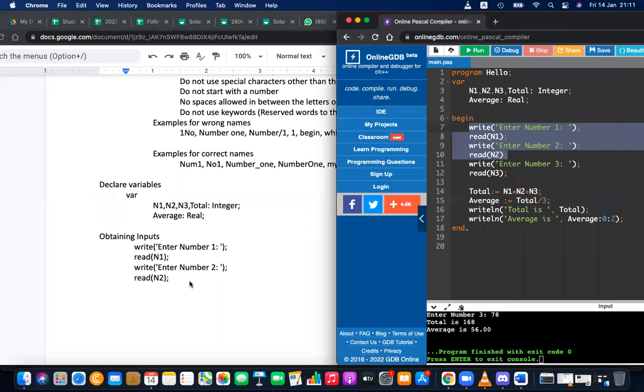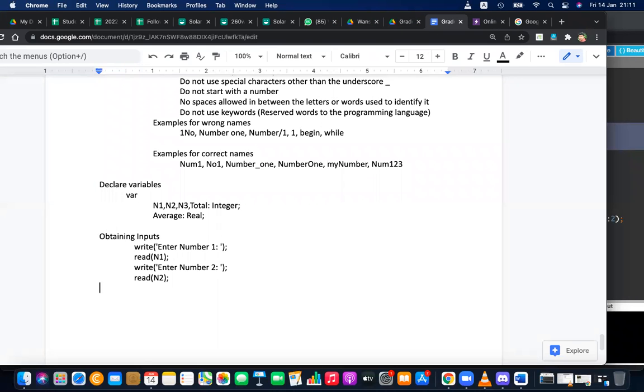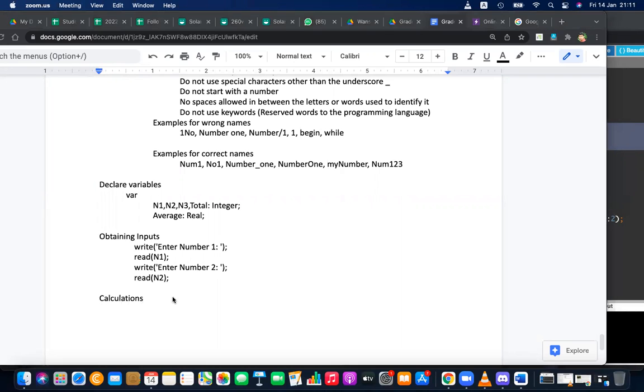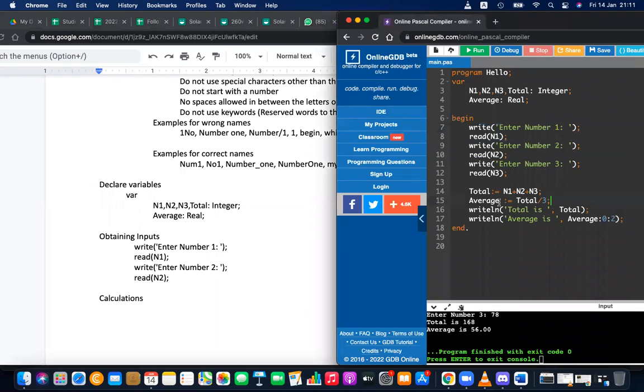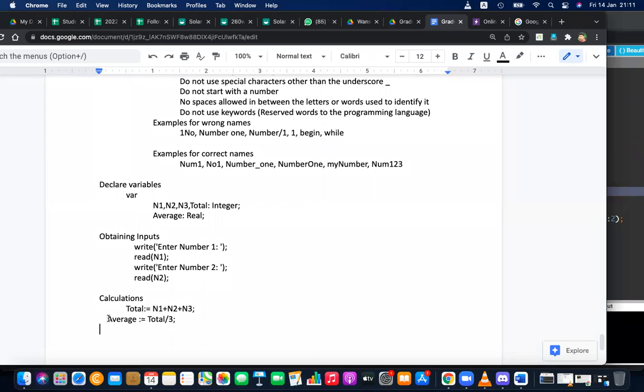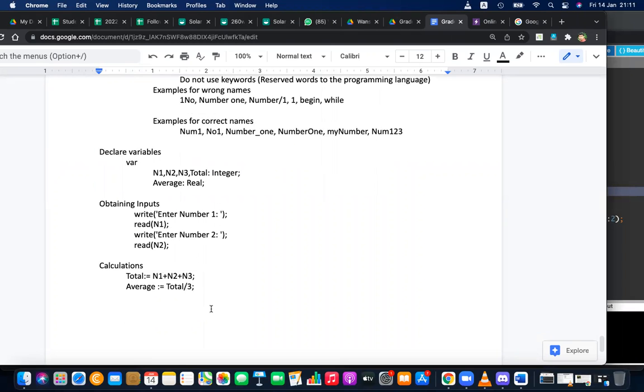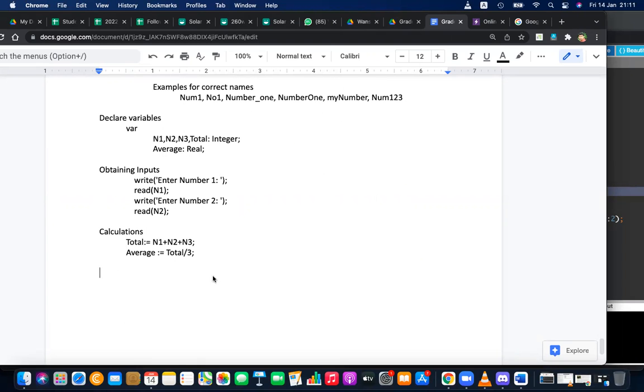Then you have calculations. And how you did the calculation, just finding the total and average. So please write down this as well. And then you have display output with concatenation.